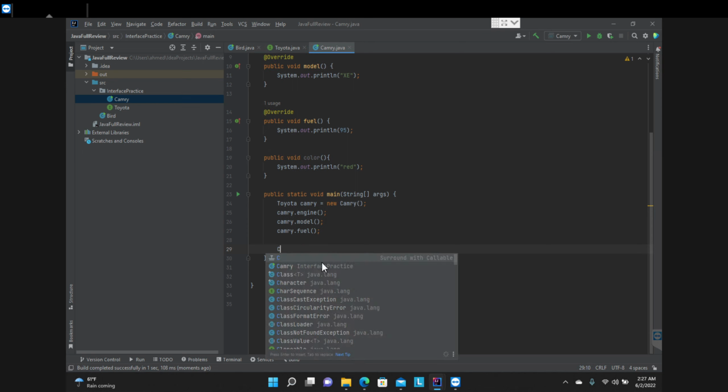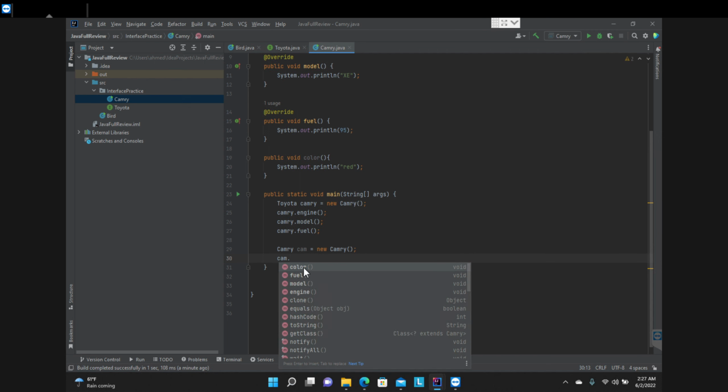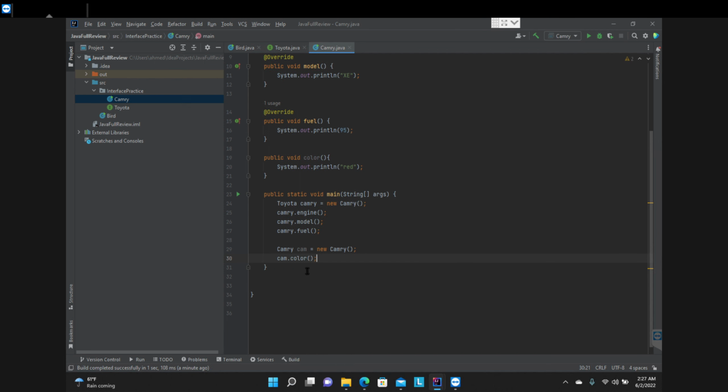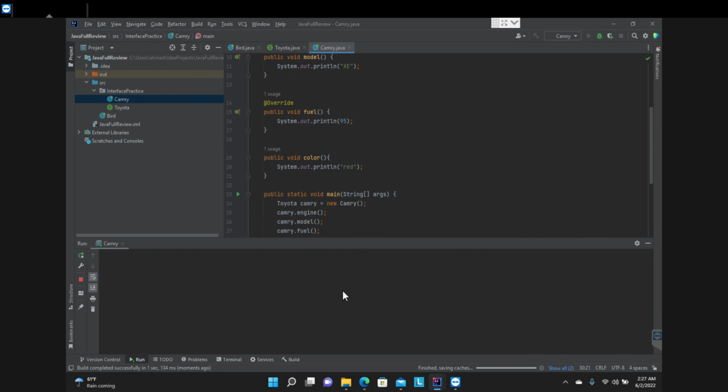Because we're in the Camry class, you can say cam equals new Camry. Now look, cam dot, it's there, color. Now look, it turned yellow. Now we run it. There it is.